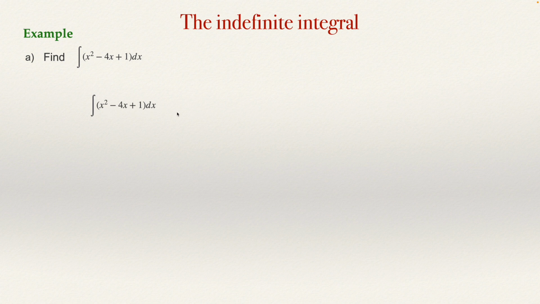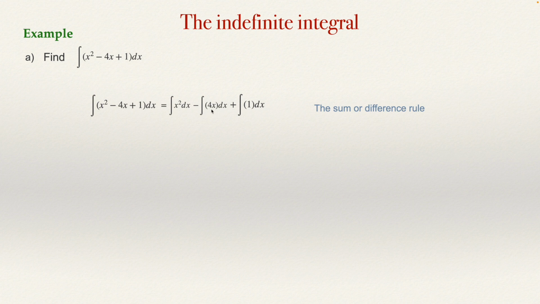So for solving this problem, what we're going to do is getting the integral of the first function that I see here, x squared dx, minus the integral of the second function, so minus the integral of 4x dx, plus the integral of this function, that is the constant function 1. So it will be plus the integral of 1 dx. So we have to use just the sum or difference rule. So if we have a sum of functions, we get the integral of the first function plus the integral of the second function. Or if we have a difference of functions, we get the integral of the first one minus the integral of the second one.